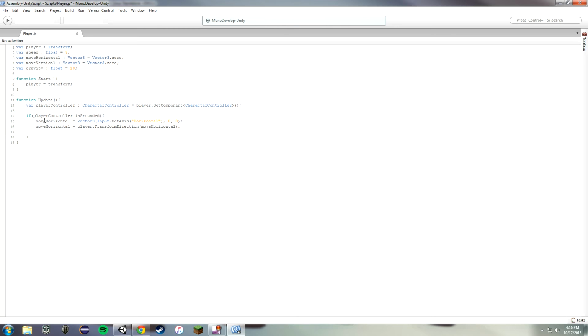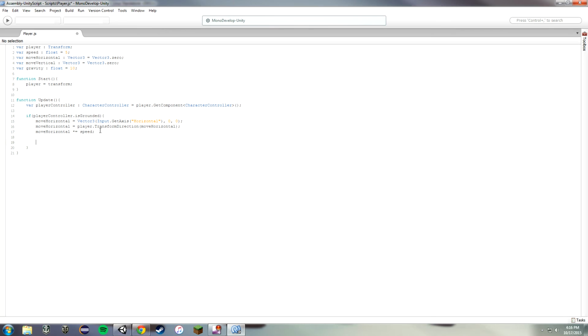And then below that, we're going to do move horizontal is multiplied and equal to speed. So this is going to cover moving horizontally, so moving from left to right. Basically, the way this is set up is either by the arrow keys or by the WASD keys. We will move to the left and to the right. And it's just multiplying it by our speed, so we actually move.